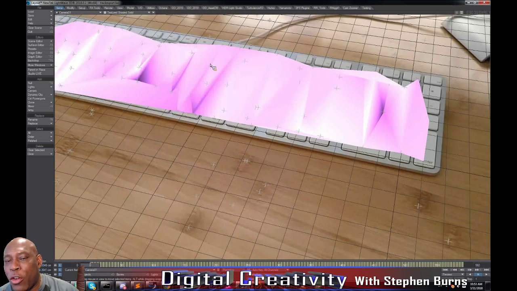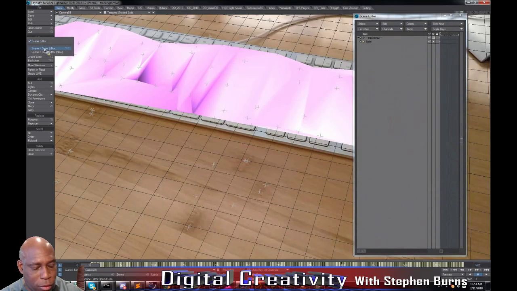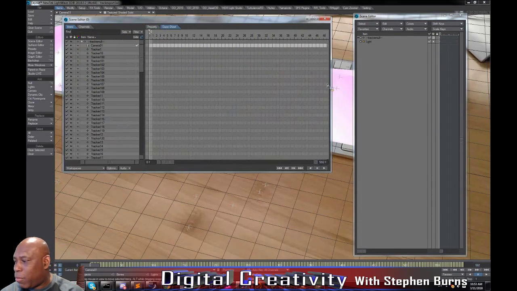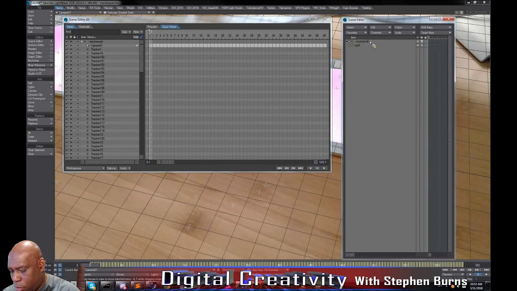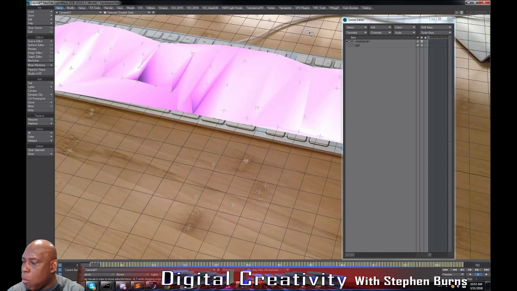You might want to share a little bit of what the scene editor is for those of us here who are new to LightWave. So the scene editor, it's a huge discussion always, because there is the old scene editor and there is the new scene editor, and both of them in my eyes have pros and cons. It just really depends what you favor. Here in the old scene editor, you can't really adjust specific parameters, whereas in here you have all these different properties that you could adjust. Again, there's a huge discussion among LightWave people which one to use. The fortunate thing is that there's two, and you can decide for yourself.